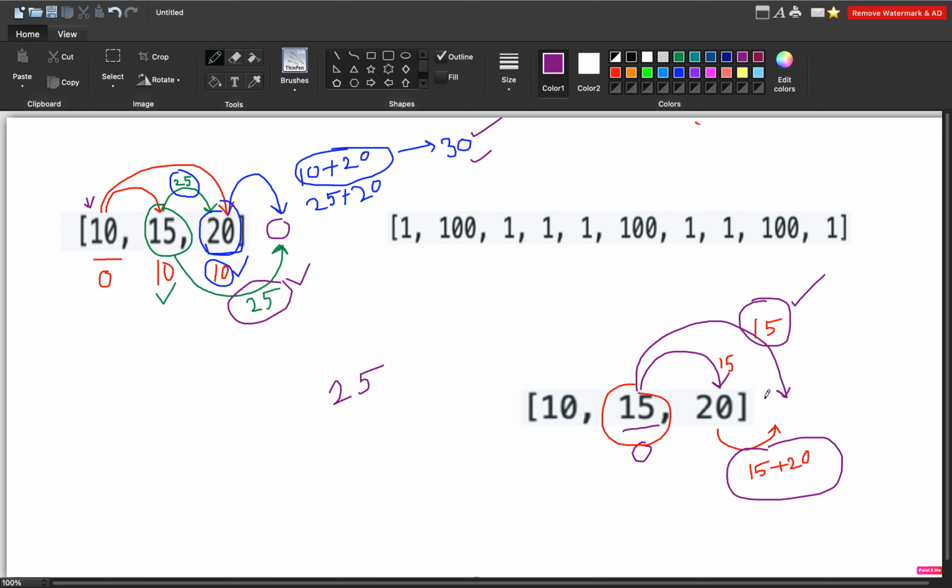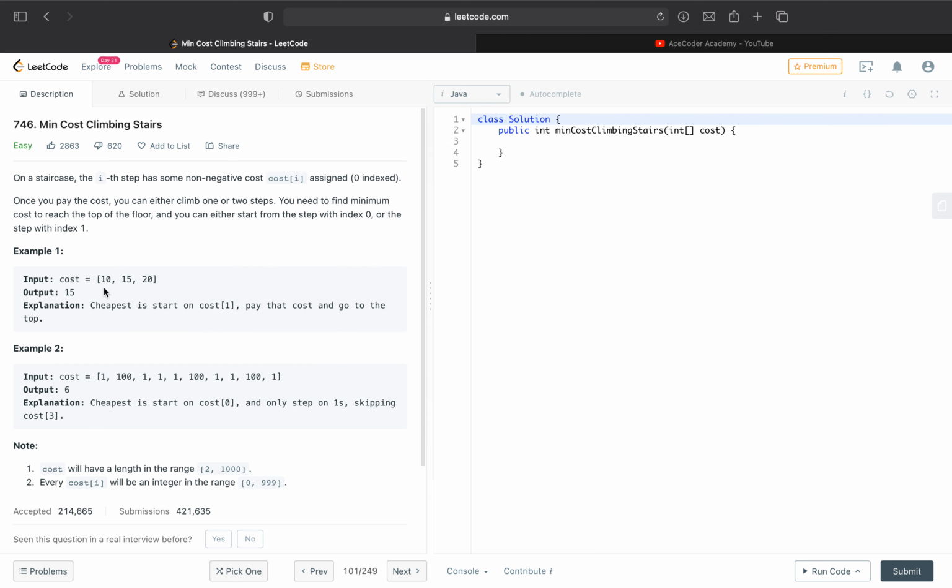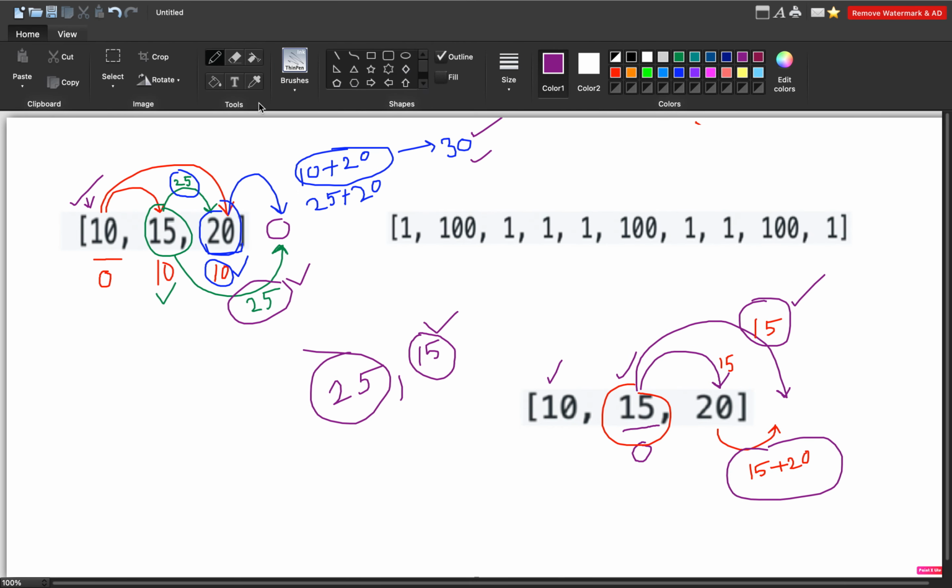Now we had two options, either we could start from the 0th index or the first index. In the case we started with the 0th index, the minimum answer was 25. And when we started from the first index, the answer is 15. Which of them will contribute to our answer? Obviously the minimum one. So yes, 15 is our answer, since we can verify also. We will understand one more test case like this one, so let me clear some things off the screen.